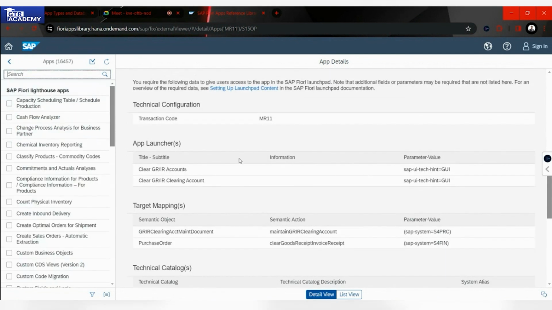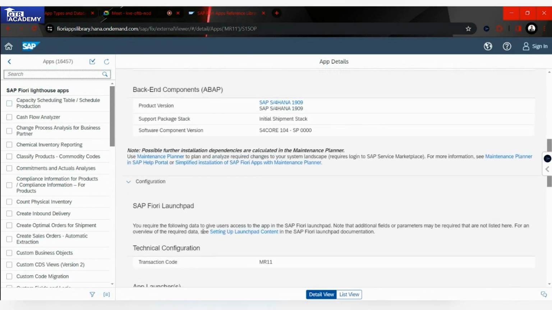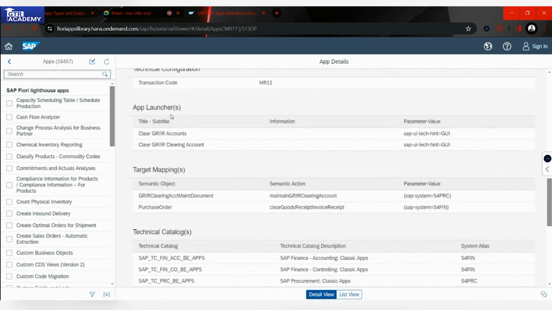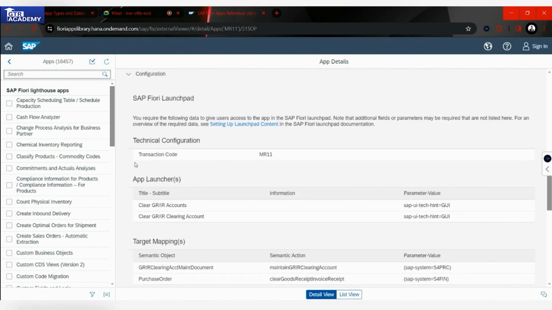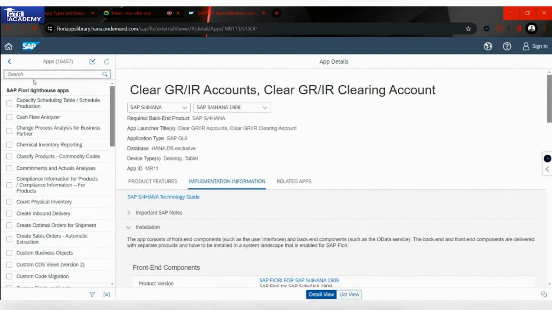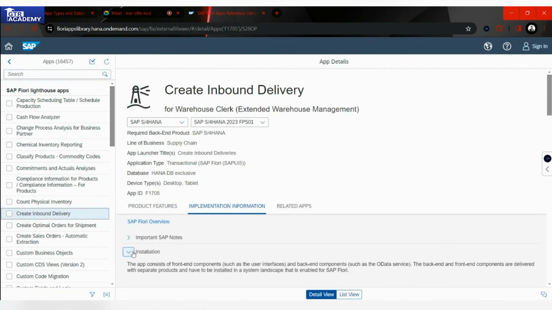I'm not able to find it here right now. But when you go to the configuration, under the configuration, in the second before this app launcher, there's a thing called the OData services. The OData services are only relevant to you if you're using the SAP applications. Otherwise, there are no OData services that are used for all of the processes.